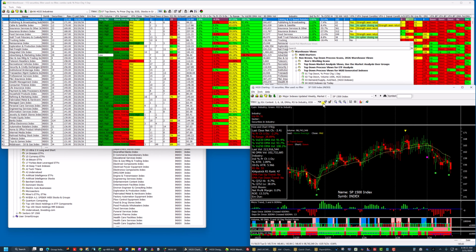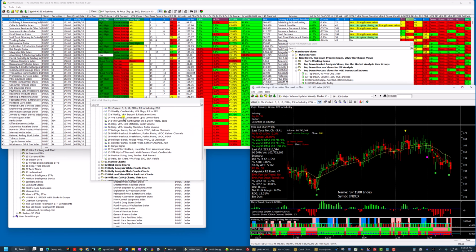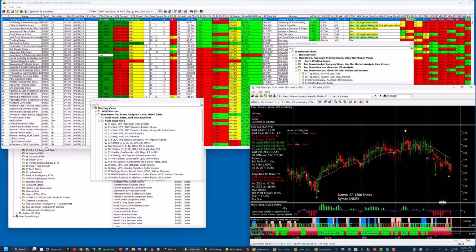This chart I'm using is in my most used charts, in case you use my charts. And it's number 2C. And I like to use this because it has a 3-6 crossover in the histogram, which is larger than when it's compressed with all 3 histograms, and it's got the volume, plus it has the VPOC, volume point of control, and the 10-day force index. So it's a pretty good chart to give me a feel for what's going on.